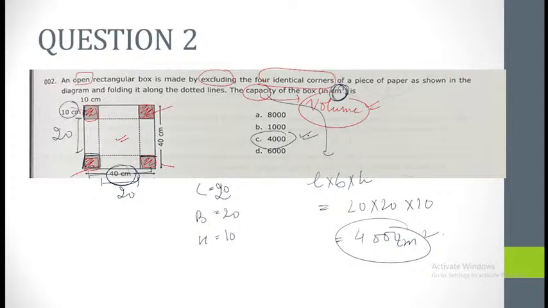Okay, those of you who gave the answer correct, very good. Mayank gave the answer correct, Pravalika gave the answer correct, excellent. And Shalini and Selva, I hope now your doubt is clear and you have got your answer correct. Yes, length into breadth into height. Very good. Clear everyone? Excellent.